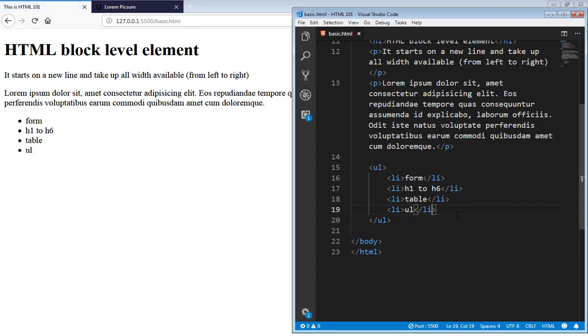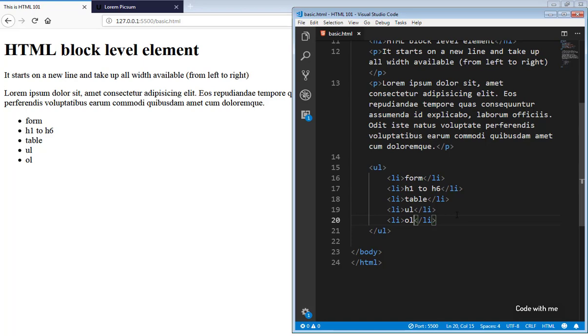There are so many other block level elements which you might want to research, but the ones I have listed here are the ones we will use most frequently. Again, let me repeat this, there are many other block level elements and these are not the only ones. I hope you got my point about block level elements.